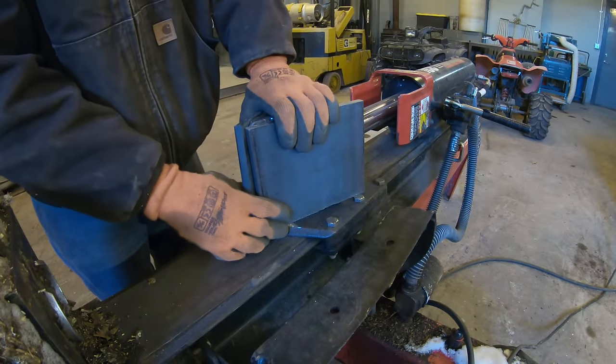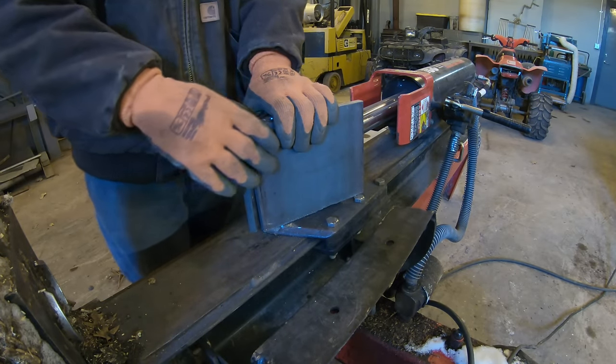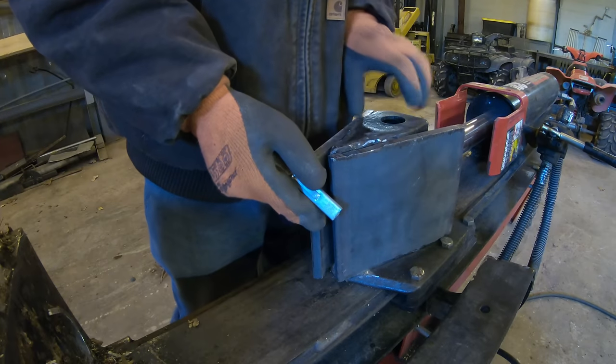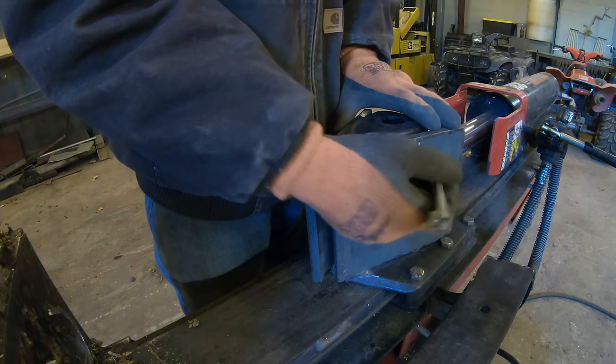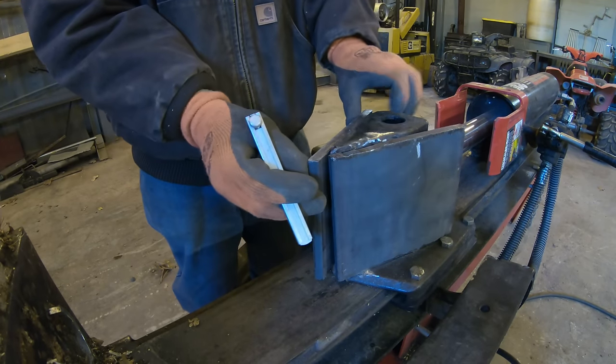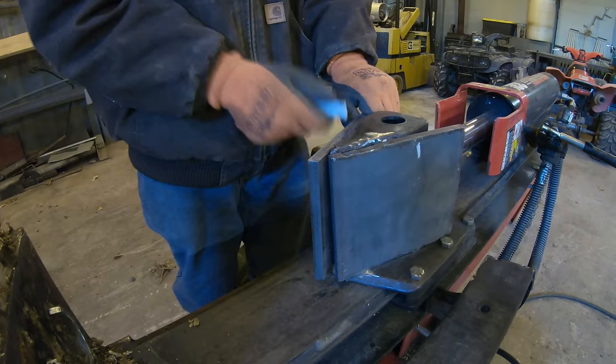Alright, so I'll do something like that, weld that solid, then grind this to a nice point. And then I'm gonna try putting these bends in it. So this should be bent right here. And I'll make this plate further forward. Bend it right here.